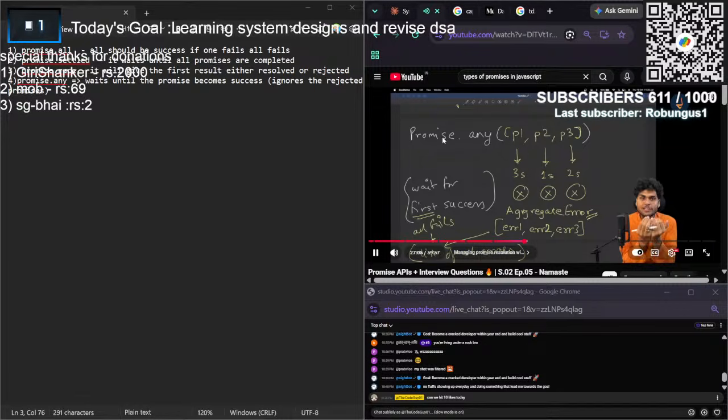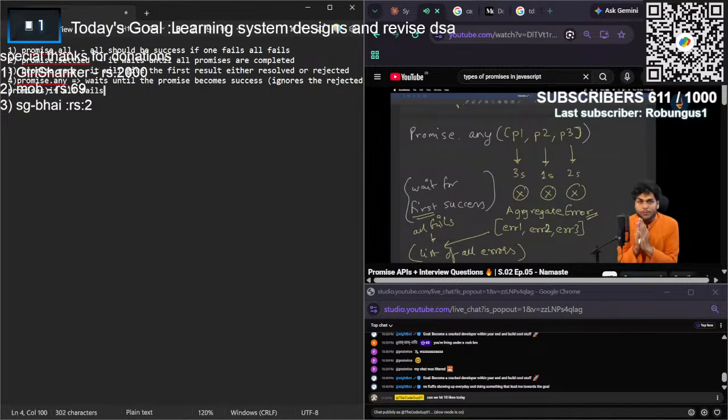And it will give you success, whatever the first success is. If all of them fail, then it will give you an array of all of the failures. Hope you have understood it. I have tried to explain it beautifully using diagrams. These diagrams are very helpful to make a memory map in your head. Now when you write code, you will just love it. If you understood this much, writing code will be a piece of cake for you, and you will never forget it in your life.